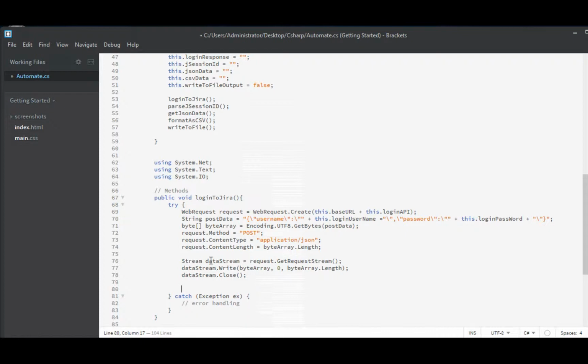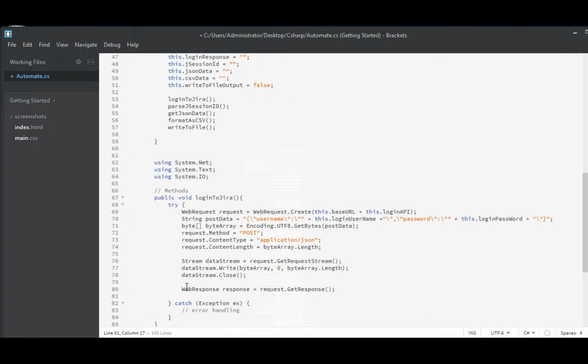And now let's get our response back. So first we'll use the request getResponse method to obtain the response to our request, and we'll store it in a web response object. Now web response is also up in our system.net namespace, so we don't need to include anything new to use that. That's got web response and web request both, and a bunch of other useful stuff. Request.GetResponse, that will get our response.